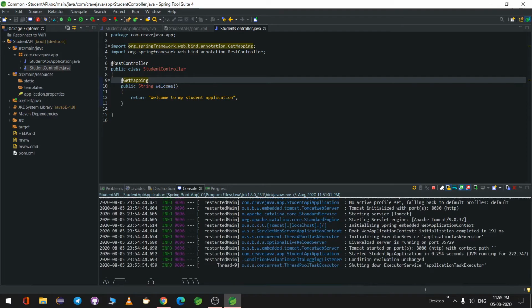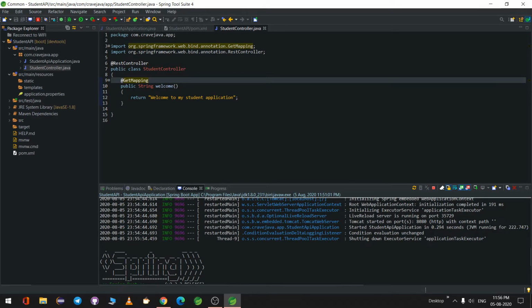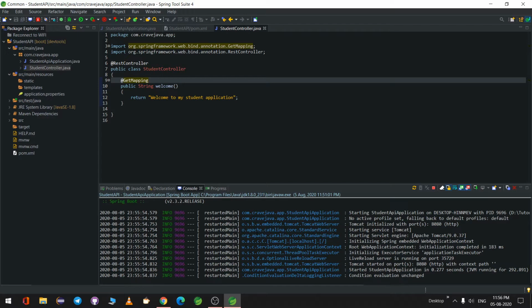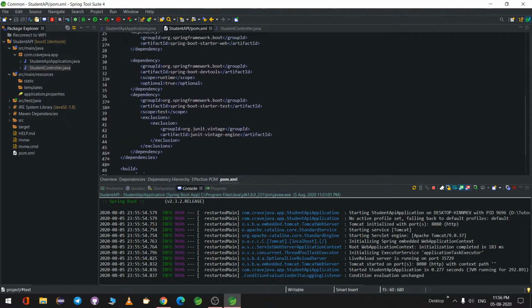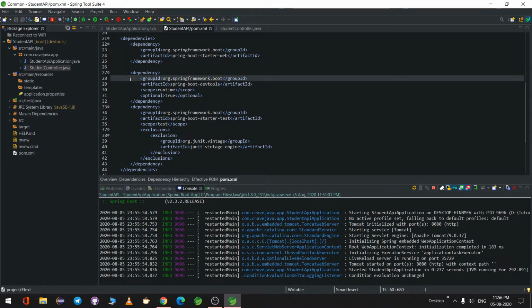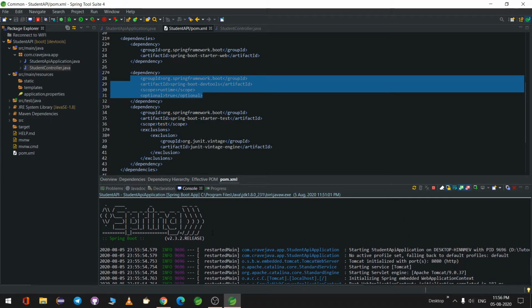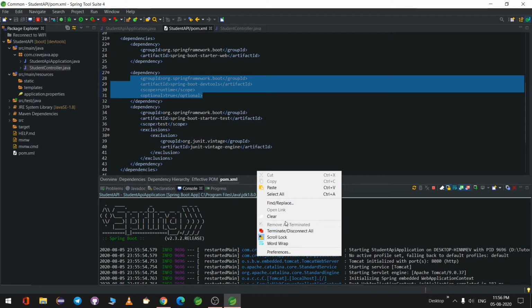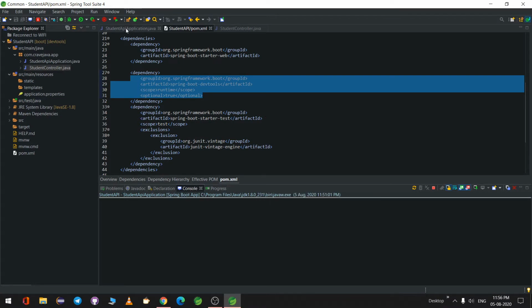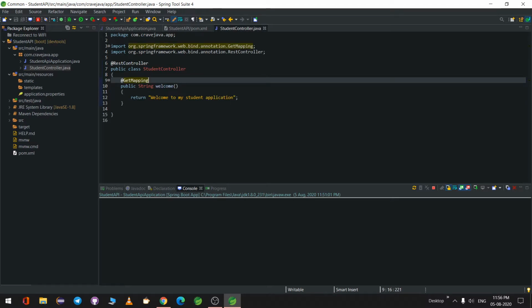As you can see, once I make any changes in Java or in the application properties, Tomcat automatically restarts. That is handled by Spring Dev Tools. Basically, Spring Dev Tools will handle restarting of the Tomcat, and it does a lot of other things. One of the good things is it will automatically restart the Tomcat. This is very helpful for development purposes. In StudentController, we have the GetMapping. Let us go ahead and refresh this.